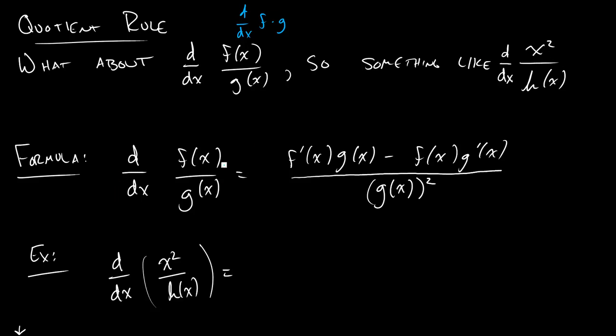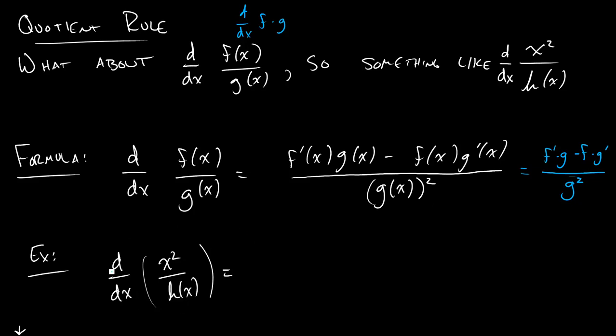And we have a formula for this too. This is called the quotient rule. And again, it's written out really long here, but what this really boils down to is the derivative of f times g minus f times the derivative of g. So again, you get that switching, and this is going to be something you have to memorize. And this is all divided by g squared. All right, not the derivative of g, just g squared.